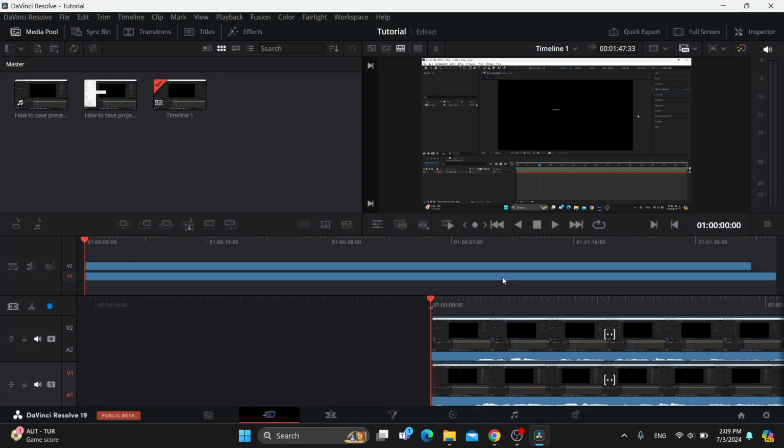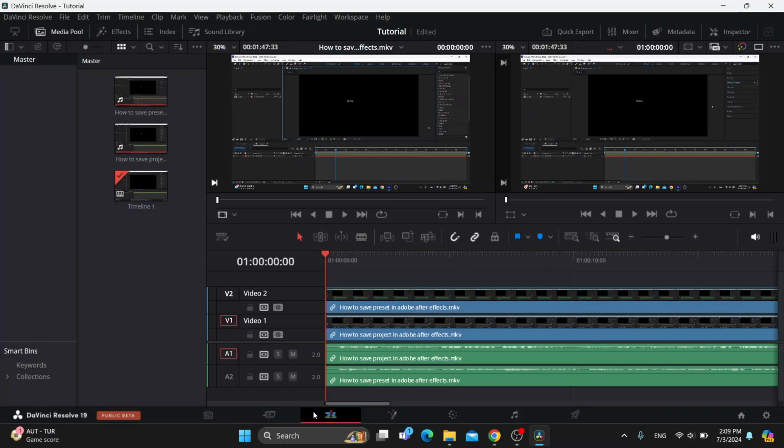Basically, what we want to do is click the edit button right here next to the cut menu. So go ahead and click on edit, and this is now going to open up this new edit menu where we have all the options that we need for editing our videos and our timeline. As you can see, here is going to be a slider. If we want to zoom in and out of our tracks, we just use this slider right here. You can see this is going to enable us to zoom in and zoom out as much as we need to so that we can get started with managing our videos.